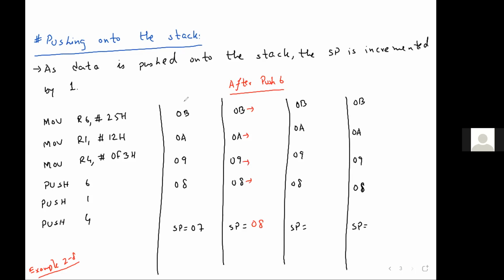So say initially all the addresses are empty, nothing is there. Will there be any content in any address after this instruction push 6? This one 0B, 0A, 09, all these are addresses, okay? So I'm specifying the content. So assume the contents are empty. After push 6, will there be any change in the content of any of the registers over here? No, sir.